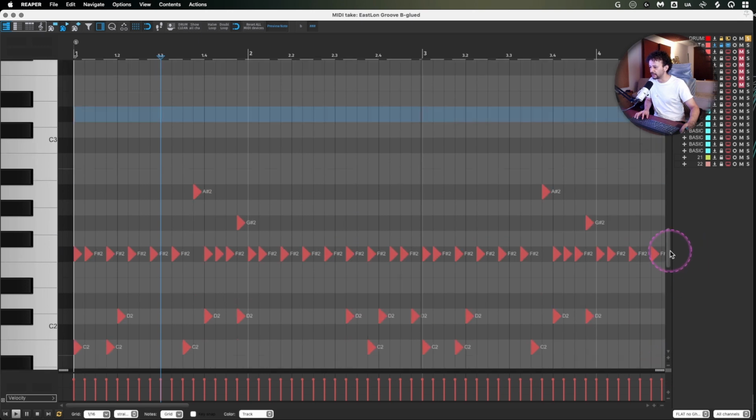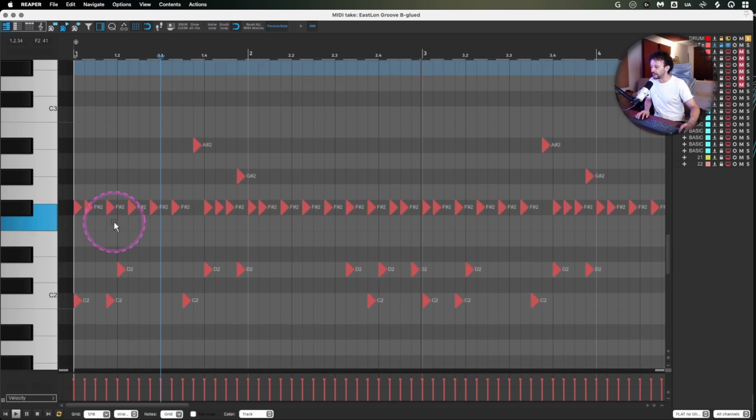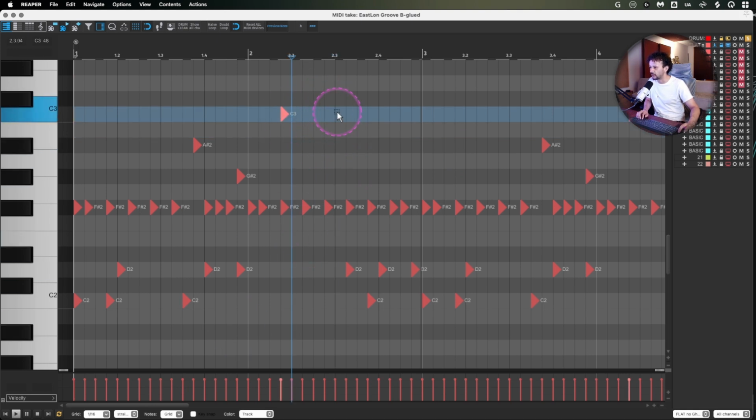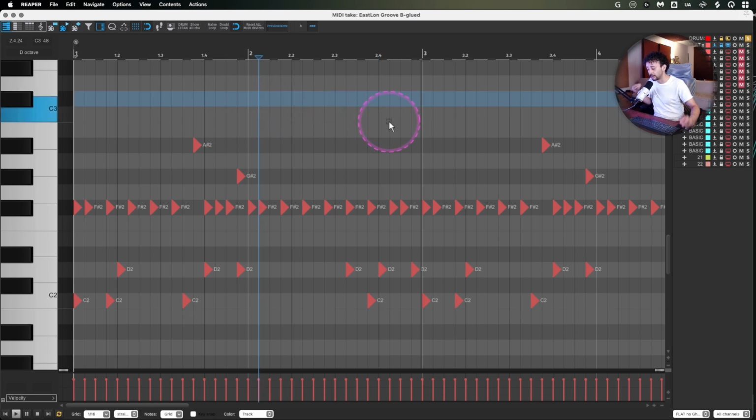So the problem here is first that everything is really on the grid, and it's absolutely flat, because maybe I'm just double hitting and placing one note somewhere and writing notes everywhere. And everything will be with the exact same velocity. That means that velocity is the one thing that we use as MIDI to let the instrument know how hard it should hit or how loud the instrument should be.